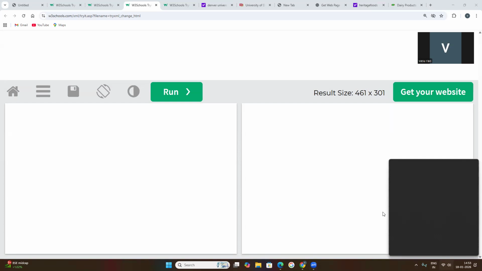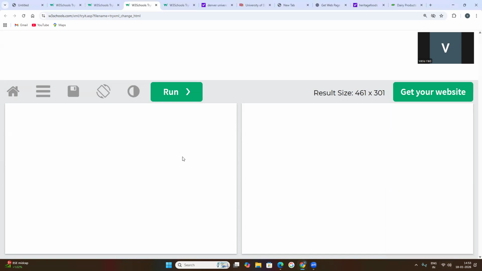Okay, in today's class, I'm going to explain how to create a button. Over that button, if we click on it, it will display something on the web page. Generally, I told you that JavaScript is a web language which is used to create interactive and dynamic web pages. This is the main motive of JavaScript.